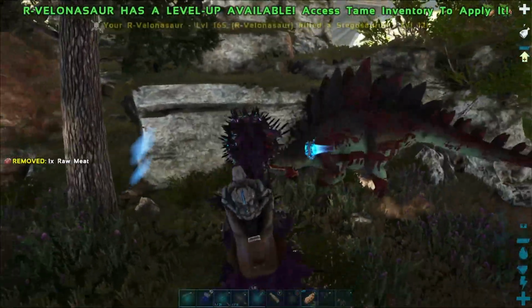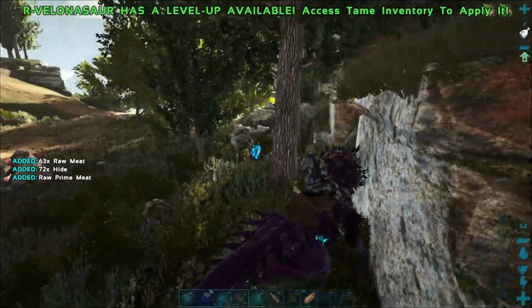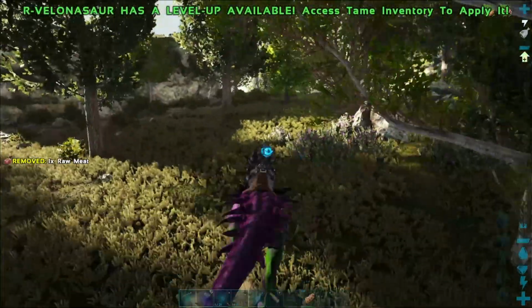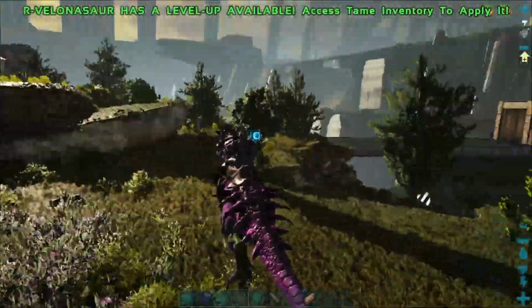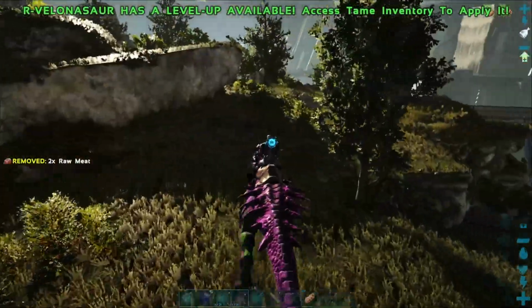I love the Volanosaur's attack, it's basically just like a massive slap. I mean, I guess it's a slash with those claws. It's more of a slash, but it just looks like he's just slapping everything. It's hilarious. Yeah, I like our Volanosaur. He looks really good.